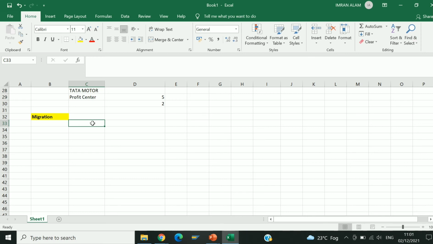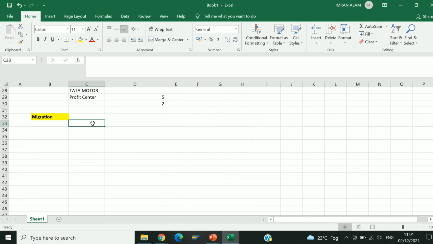For example, earlier there was a company using Tally. Now they want to use SAP, so they are migrating from non-SAP to SAP.